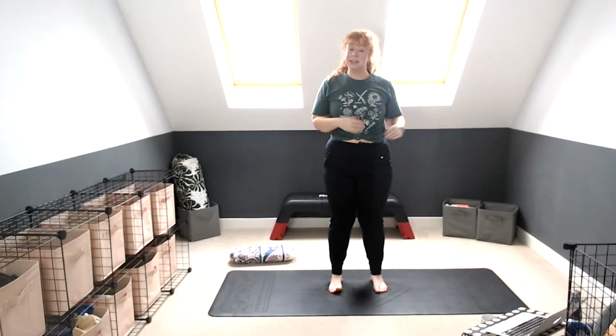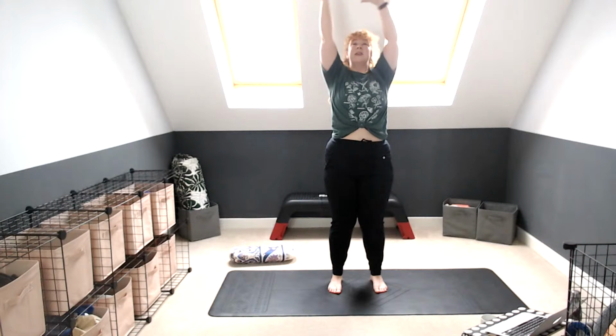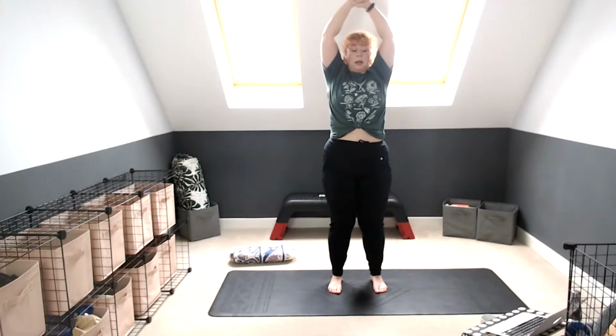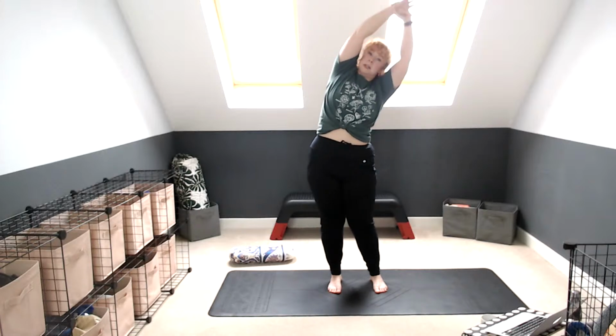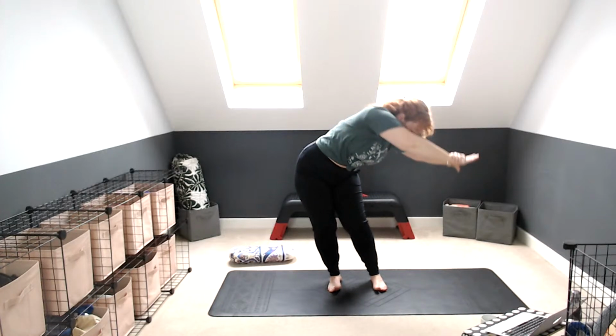Just the same thing on the other side. So bend the knees, inhale, lift up. This time I'm going to take my left hand onto my right wrist, lengthen the body, lift up. As I exhale, lean over to the left, so you can see my hips pushing over to the right. Bending knees, and sweep those hands down.